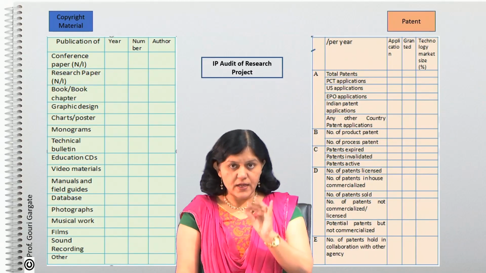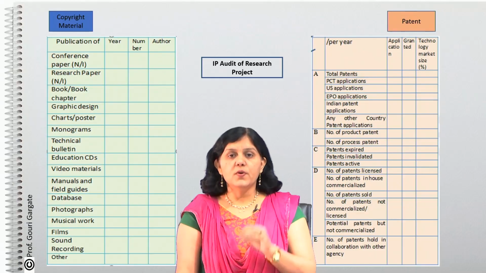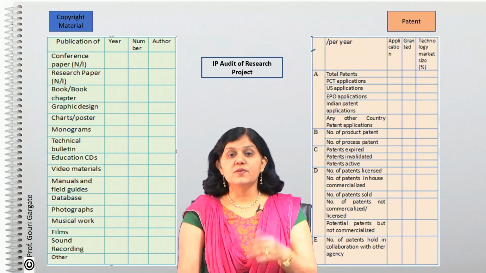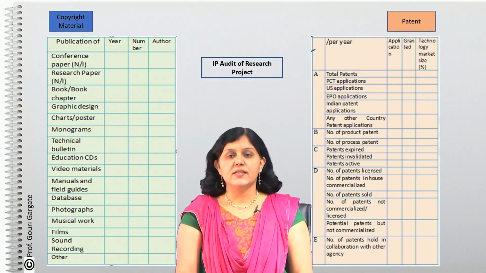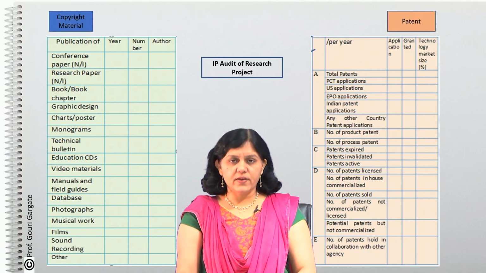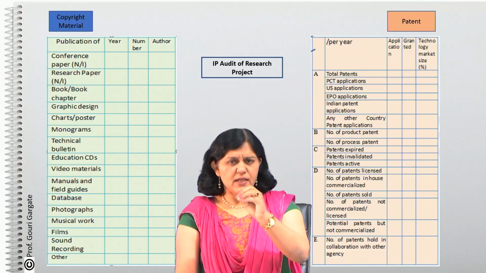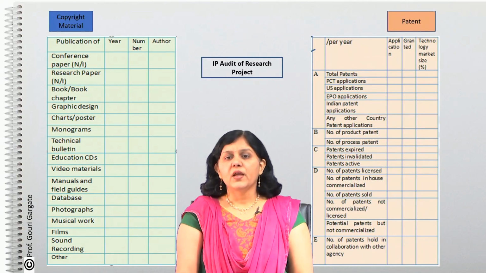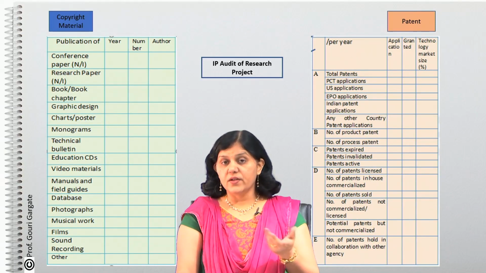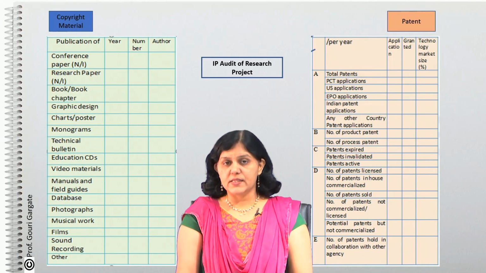That starting point is important. If possible, you could find out a technology market size related to the patent, then it may help you in the commercialization activity. It is a little bit difficult in the starting phase, but that is one thing. If it is possible for you to understand that technology market size, then maybe you can use it effectively in the collaboration and commercialization.